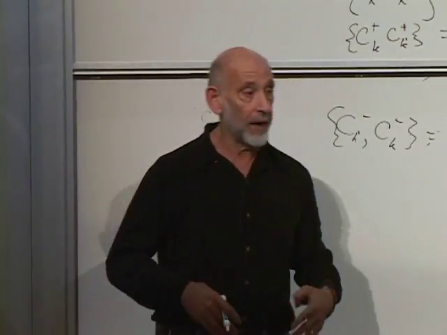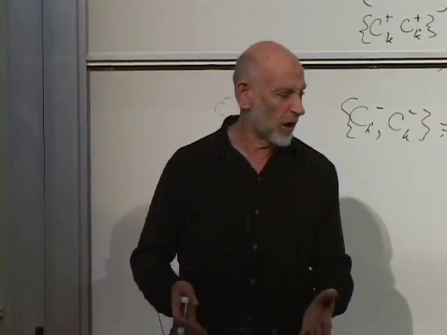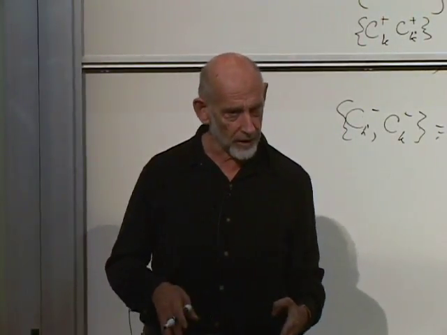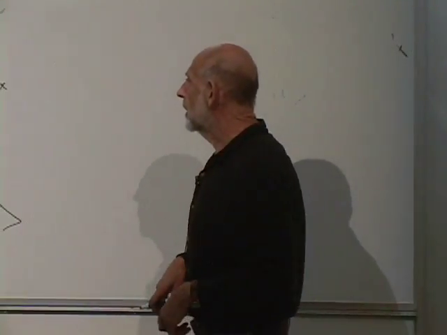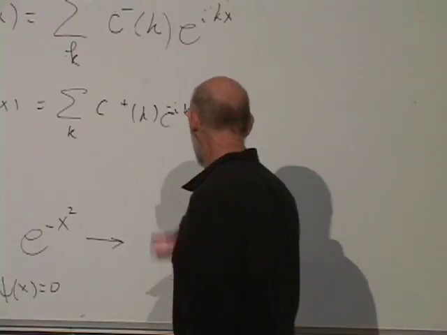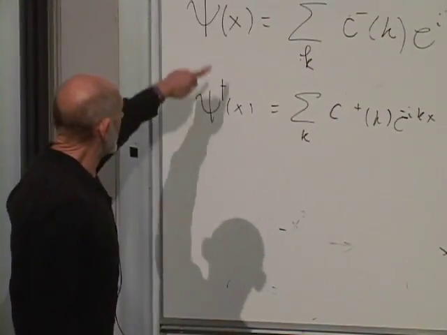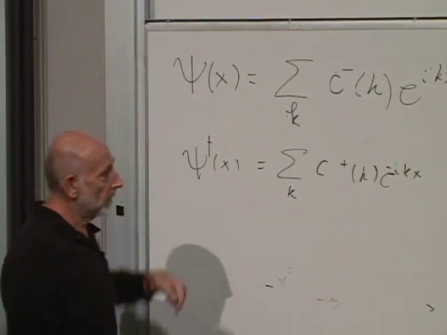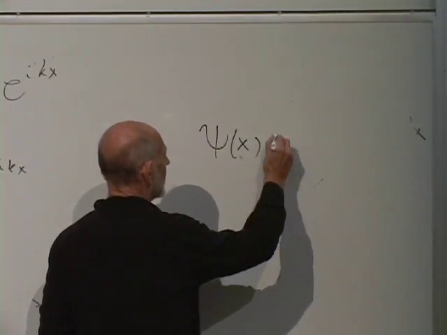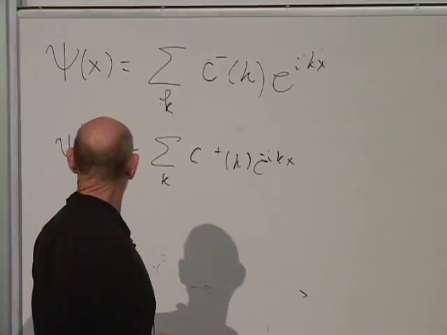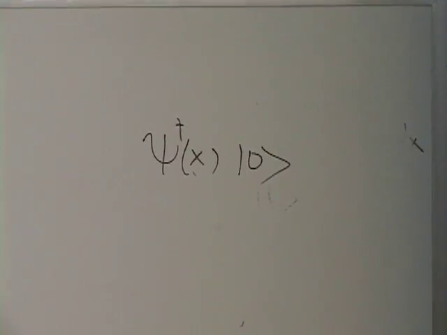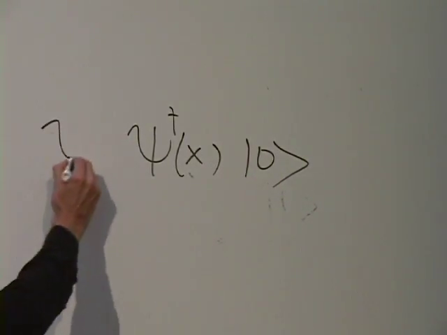Can you put them into the same position state? What this tells us is that if we find a fermion, an electron, with momentum k, we cannot find another one with exactly the same momentum. What about the same position? Can we find two particles at the same place? So let's try to find out. How do we create a particle at point x? We use psi of x on the vacuum to represent a particle at point x. Oh, sorry, we should have psi dagger, the creation operators. So the question is, what happens if you try to create two at the same point?